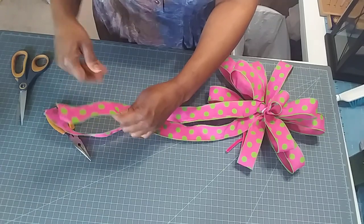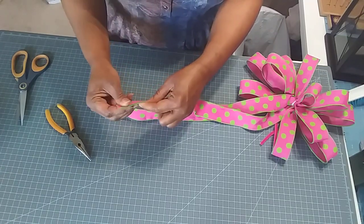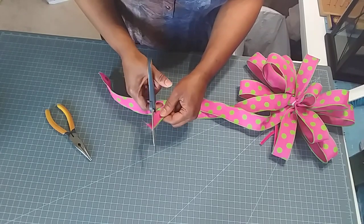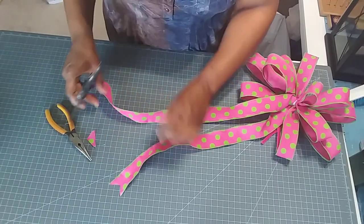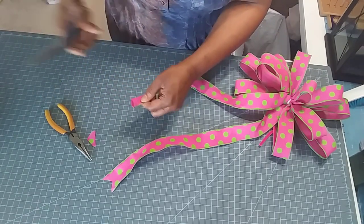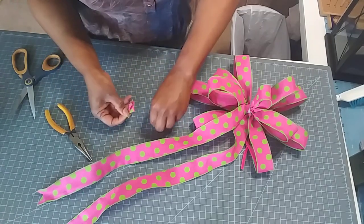So now we're going to go ahead and cut our tails. These are the ribbon tails. And remember, depending on your project, you may want your tails longer or shorter. What I did was I folded the ribbon together, and I'm giving it a little cut diagonally toward the wire. I'm going to do that to both ribbon tails. Just give it a little cut. Pick up my little pieces here.